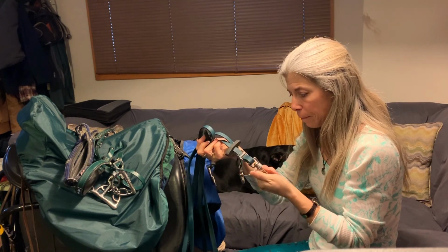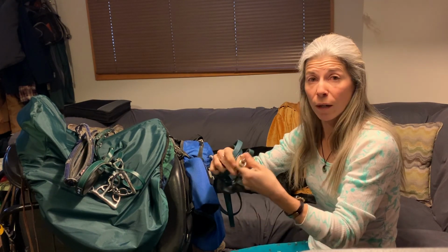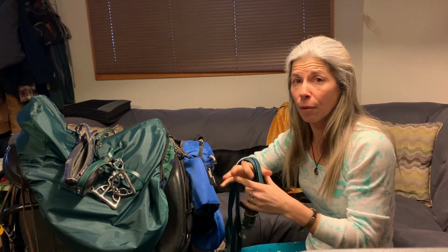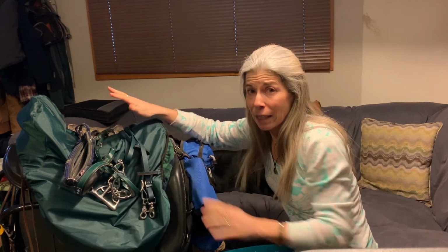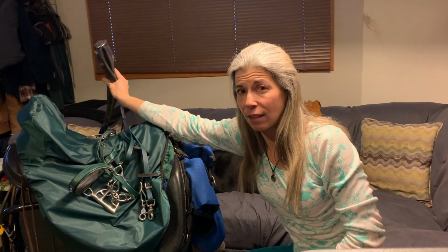Snaps are dirty. Down here is dirty, and that's the thing. See, when these get dirty in places where there's friction, the dirt makes premature wear. So it was really dumb of me to go out on a ride the other day without washing these first. It was really dumb of me to not wash them as soon as I got back from my last ride, 2.5 months ago. So I'm not going to do that again. It was really lazy, and this stuff's a lot of money. I don't need to be lazy with it.